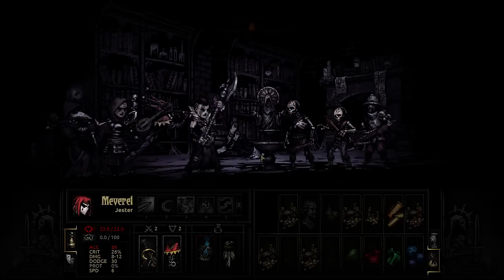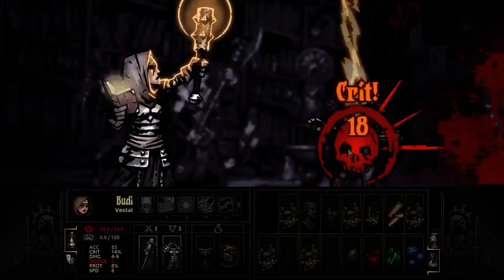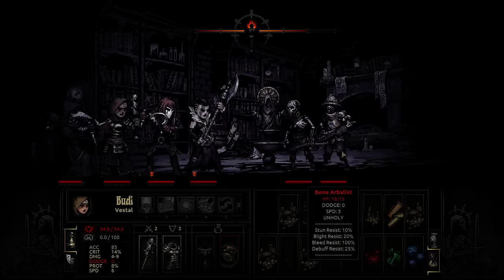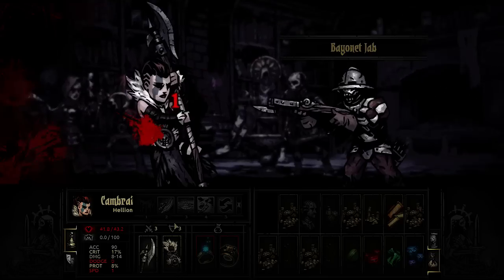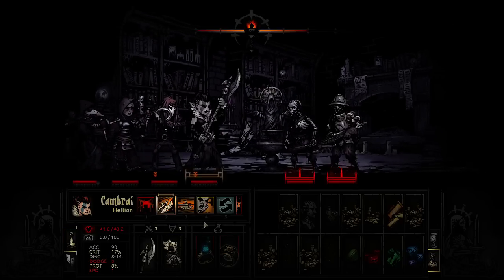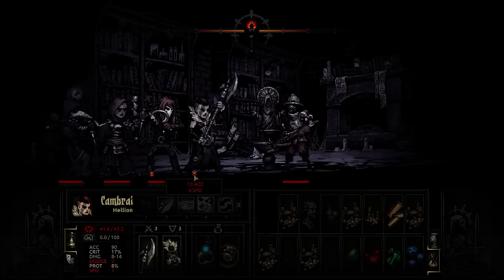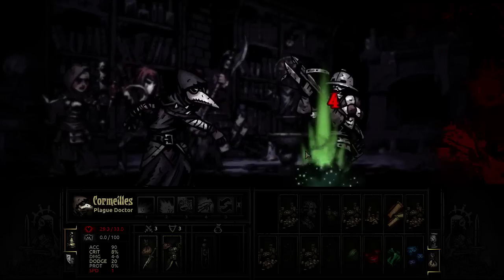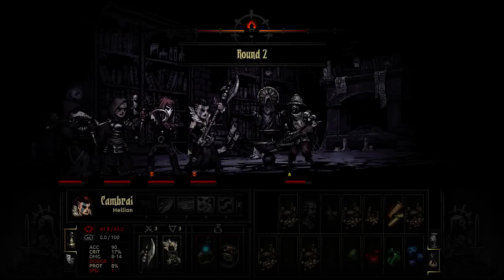Alright, oh, I really was hoping for a crit. I want to bust one of these guys before the Arbalist gets a turn, so that the Arbalist is not in the 3rd or 4th rank. Because of this. Yep. Boom, says the Hellion. Splat, says the Plague Doctor.